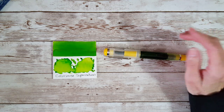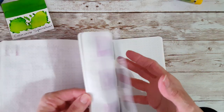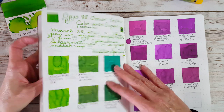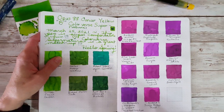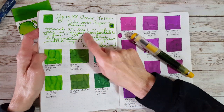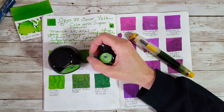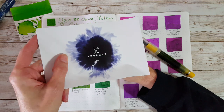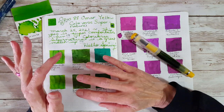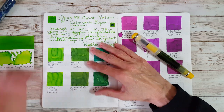Let's get into the ink journal. I had some fun in here the other day — looking at gray inks, doing magenta, and here are some green ones. When I went to do this page, I didn't have any Colorverse left. Then it came through the door — the big bottle and the little bottle. The place I found it is Troupe, and I actually contacted them first to make sure they had it in stock. They had three bottles in.